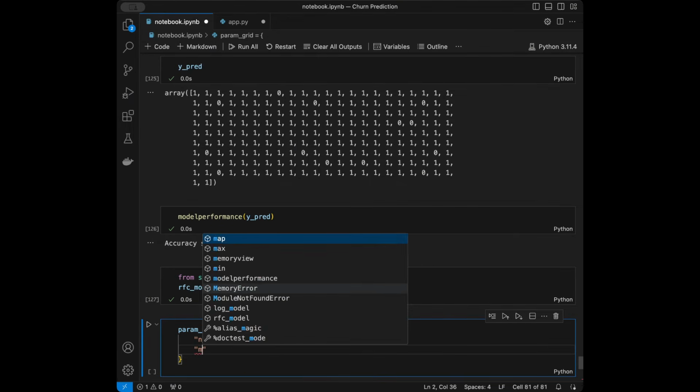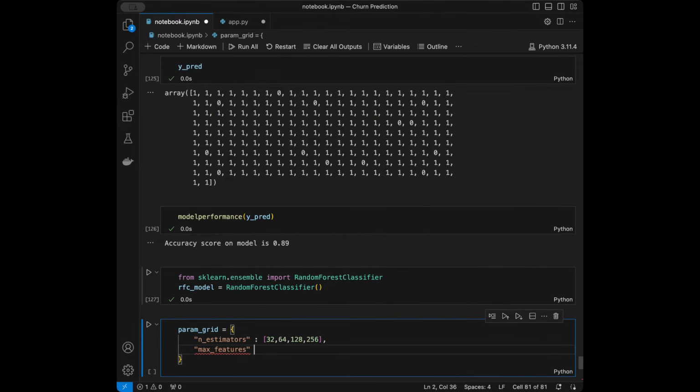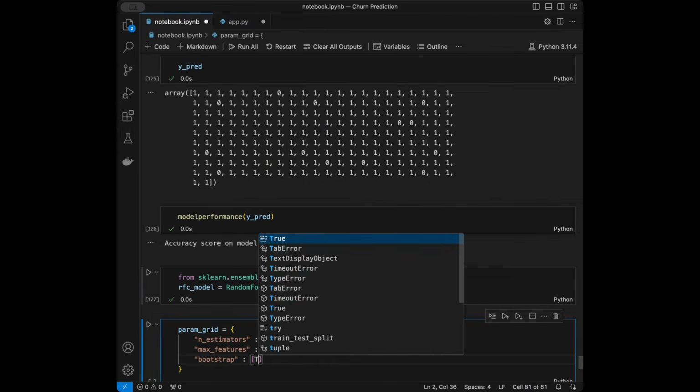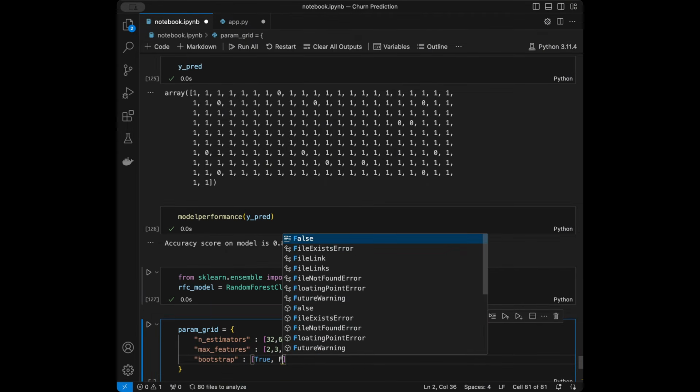We are going to have maximum features. I'm going to give 2, 3, 4, and I'm going to set the bootstrap, and by the way, it's for replacement, true and false.